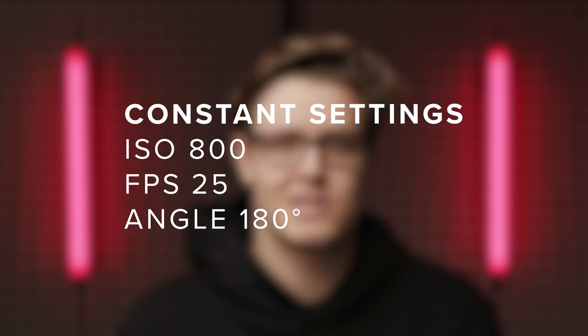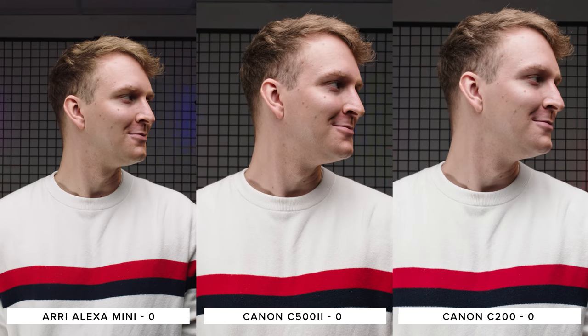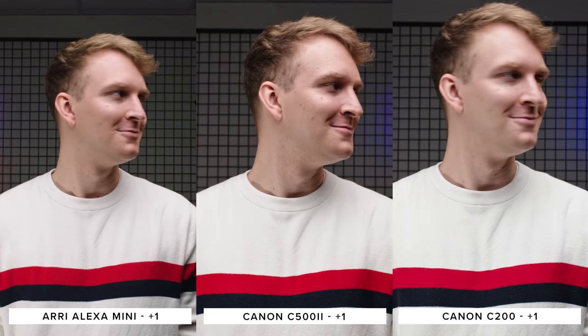We used the same technique as before to expose, but the base exposure was T11, ISO 800, 25p, 180 degree shutter, and then to overexpose, we opened up the lens a stop at a time. We pushed each camera to 6 stops over, and the results are pretty interesting.